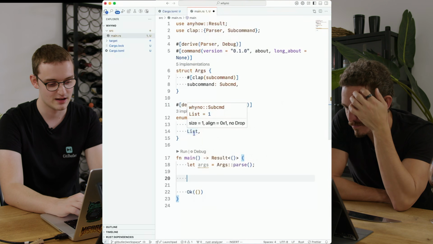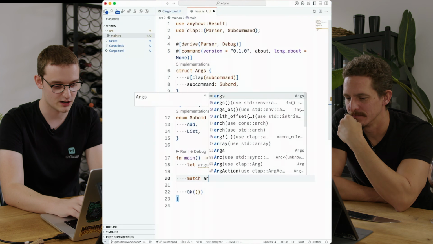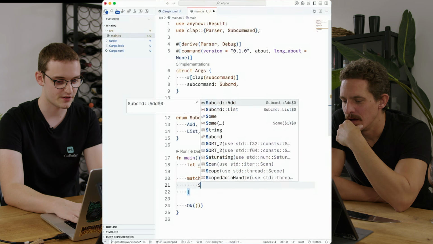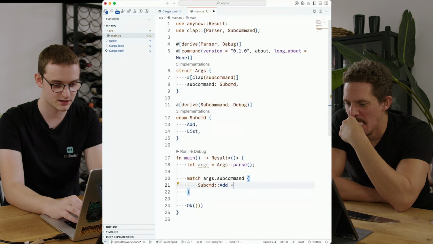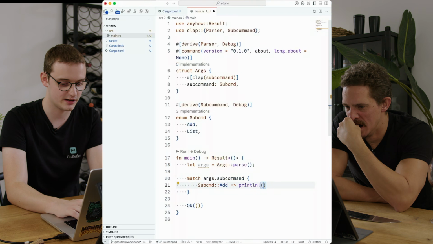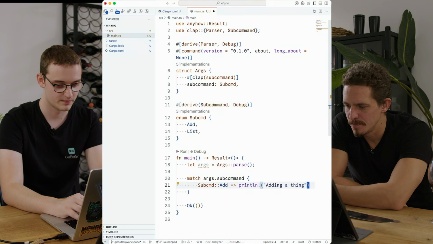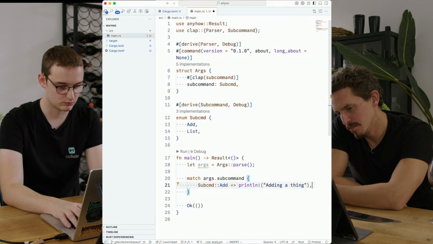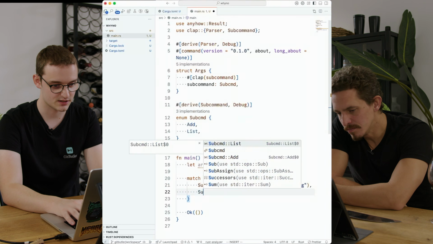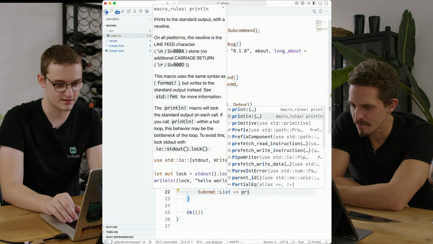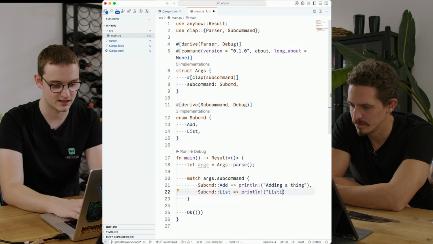So I can say match args.subcommand, and if I've got subcommand add, we println adding a thing, or I can say subcommand list and println that I am listing a thing.